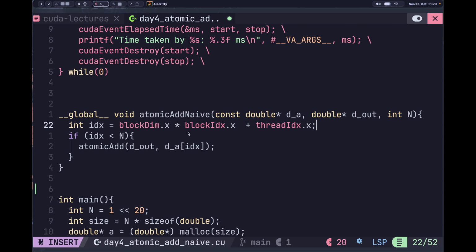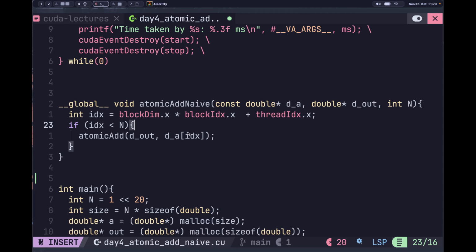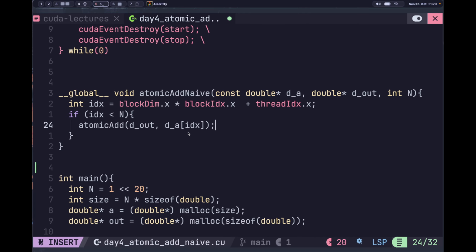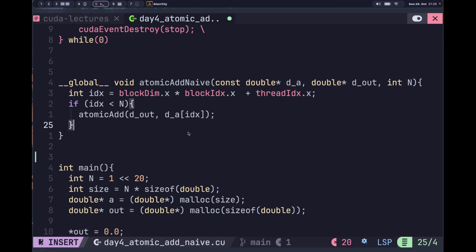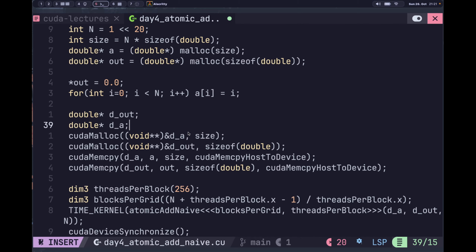You'll find out the global index of the thread that you are working on. Do a bound check, call atomic add, and the value of array A at the index IDX will get added in D out.